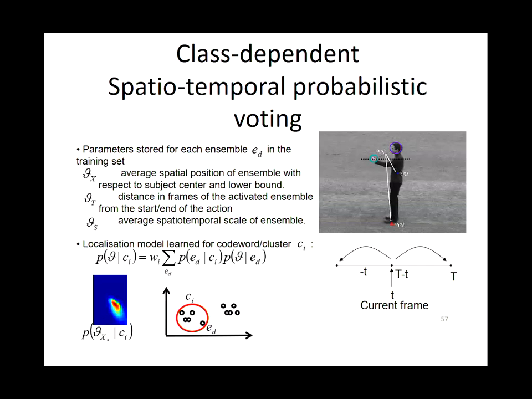Therefore, for all of this cluster, I can construct a map like that that has all the votes for where the center of the object should be. This one casts a vote here, this one casts a vote here, and if you aggregate all of those together, you would have a voting map that would look like that. And what would this map tell me? That during the testing phase, if you find a spatiotemporal region that belongs to this cluster, that looks like this cluster, then the center of the object should be somewhere here. Is it understandable?